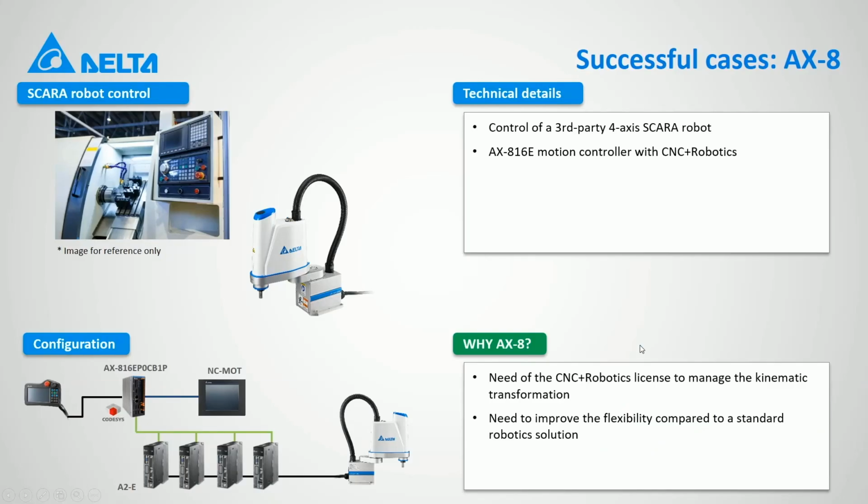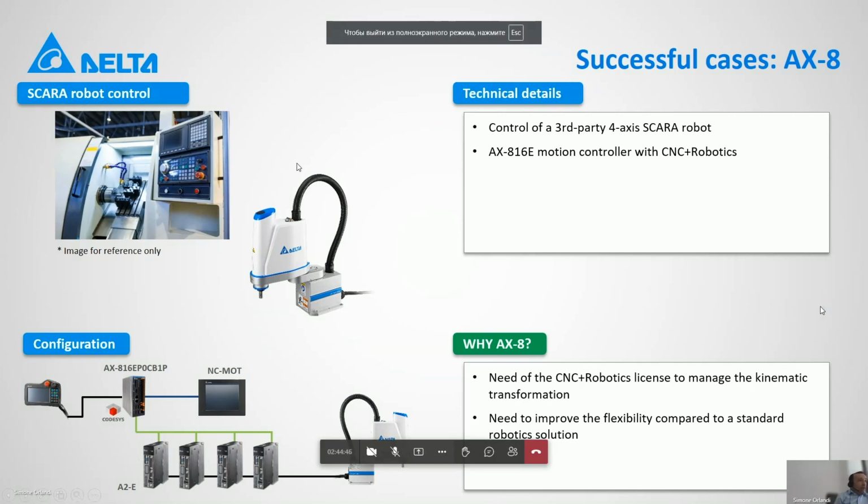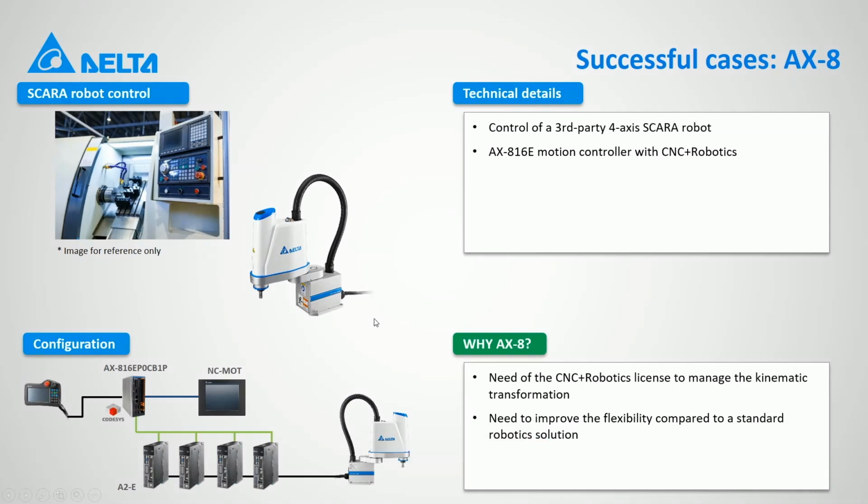Okay, and that's all. We have many other applications, but I have no time to put all of them here in this presentation. Anyway, I hope that the message was clear. Now, I mean, maybe not 3 years ago, we almost didn't have any motion controller, but now we have a very scalable and flexible solution from low end to middle and high end applications. So now we have all the tools to approach customers with our motion control solution.